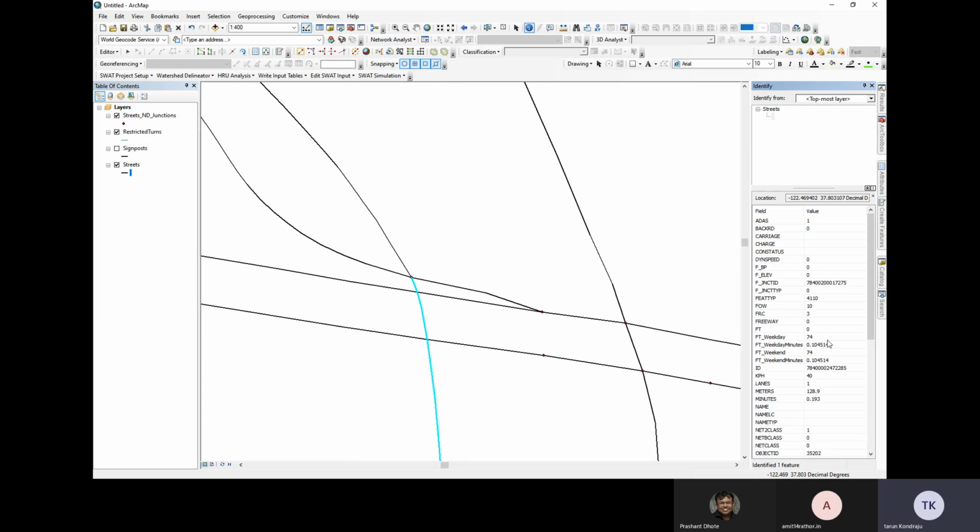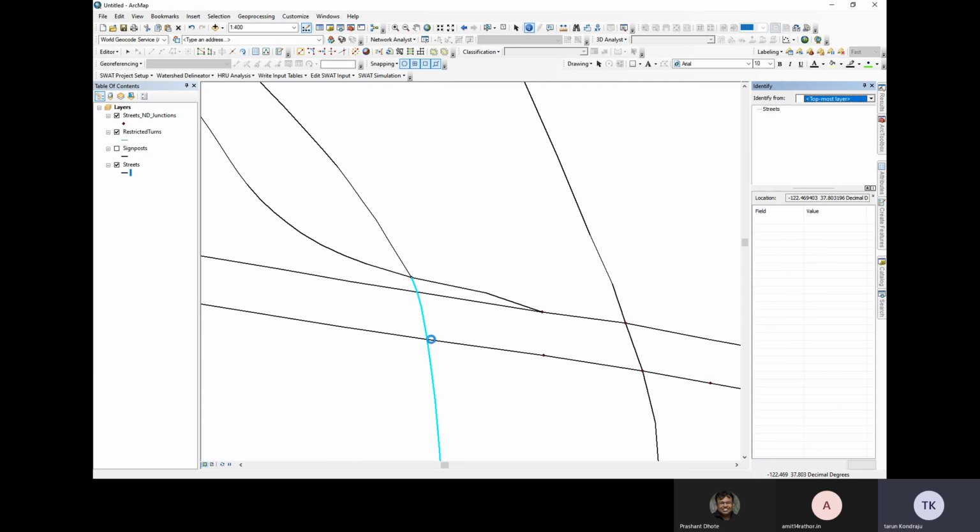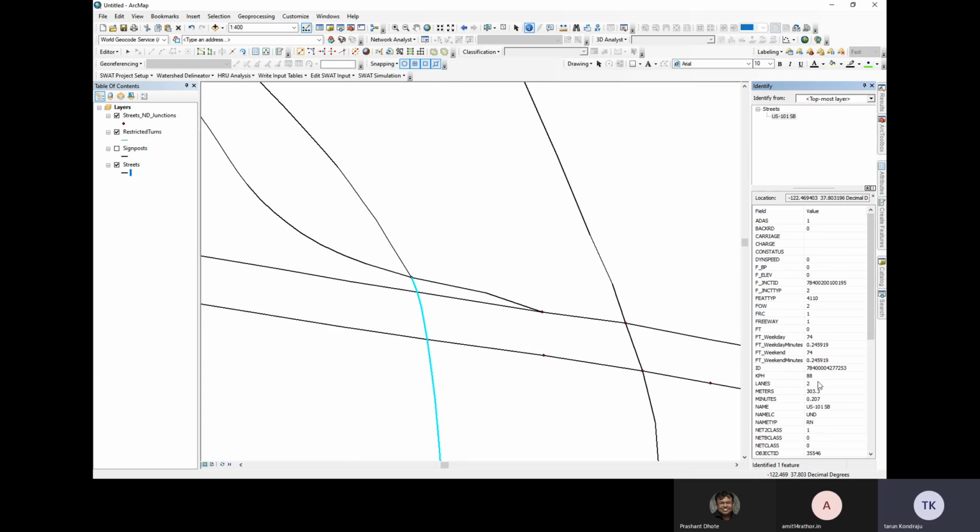So to check that, you have to check the F elevation. It is 0. Where is T elevation? T elevation is also 0. So this is a normal road. But this has lanes 2, speed 88 miles allowed.